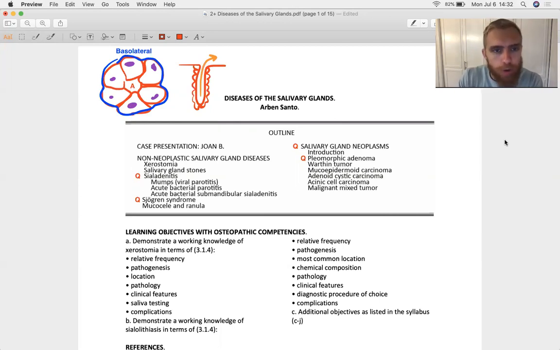And an exocrine gland is going to make whatever it's supposed to be making and then spit it out into a lumen, a duct, and it's going to drain from that duct into an orifice, for example, the mouth, or into the stomach, or into your small intestine. Or maybe that exocrine gland is going to be draining out of its duct onto the surface of your skin, as in the case of a sweat gland.